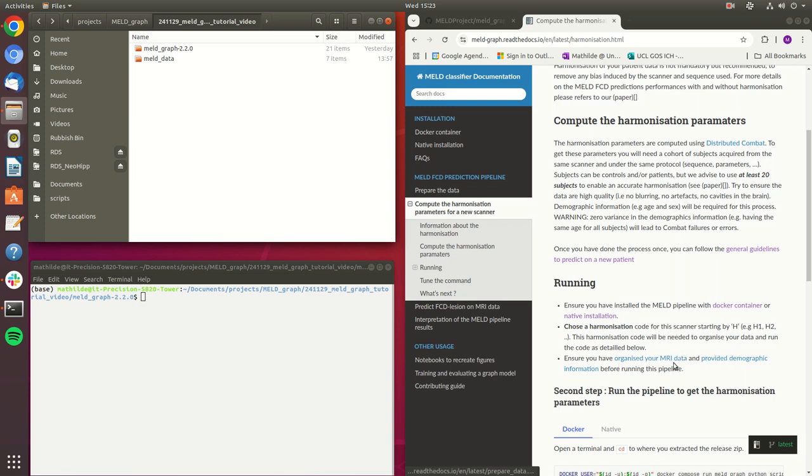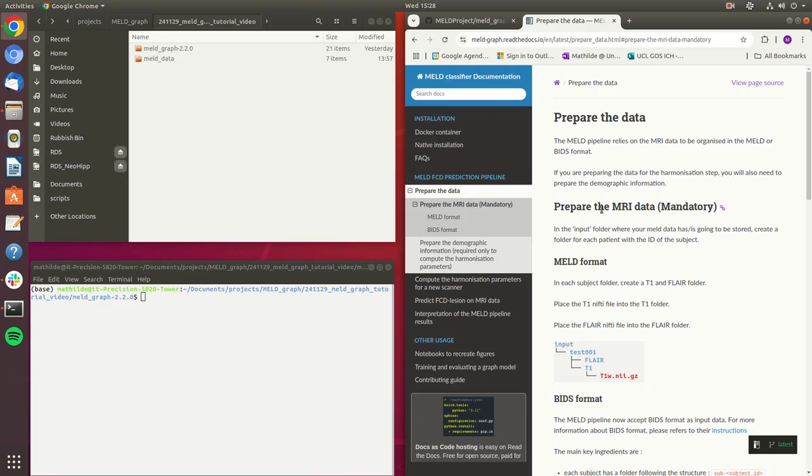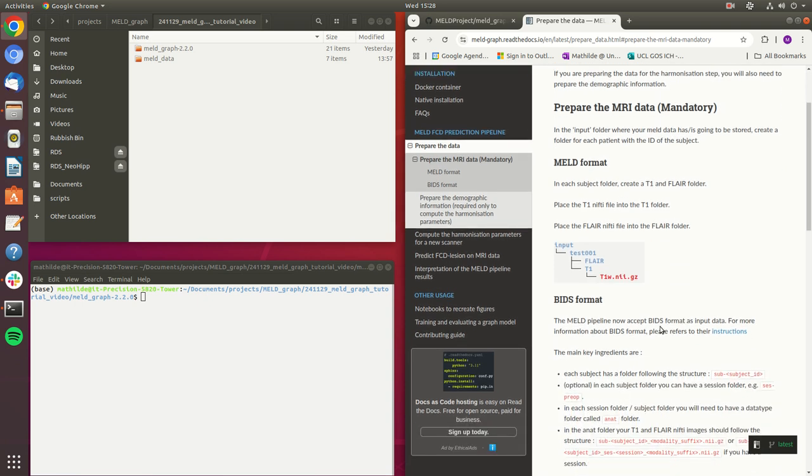Now we're going to organize our data so that you can run this step to compute the harmonization parameters. I will go briefly over these instructions as they're all detailed already in the guidelines, but you can prepare the data in two different formats.